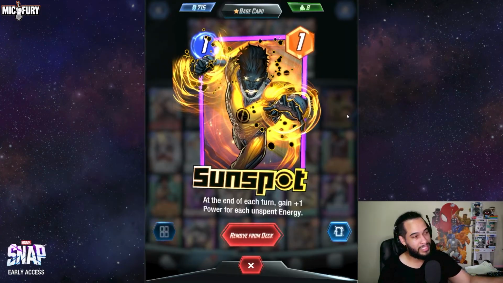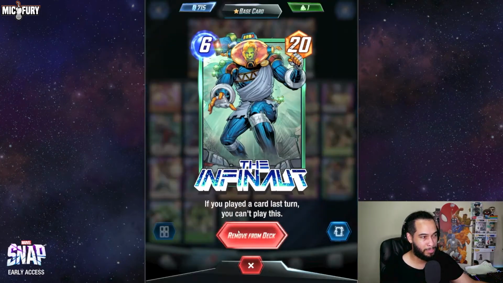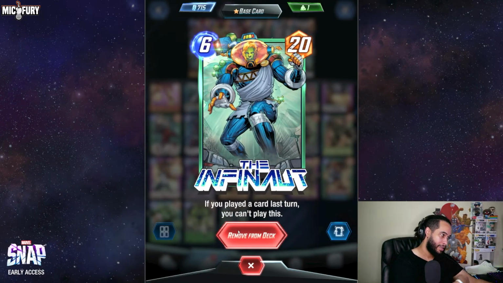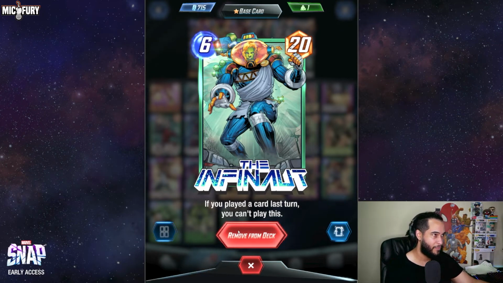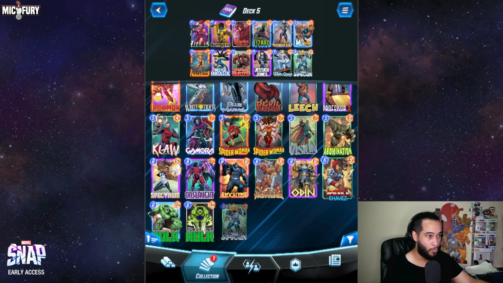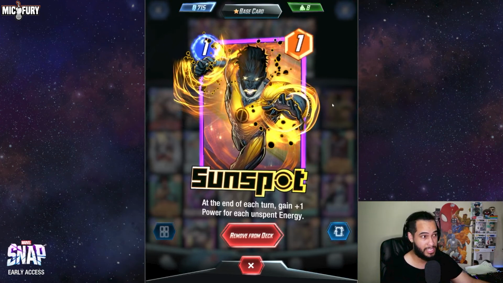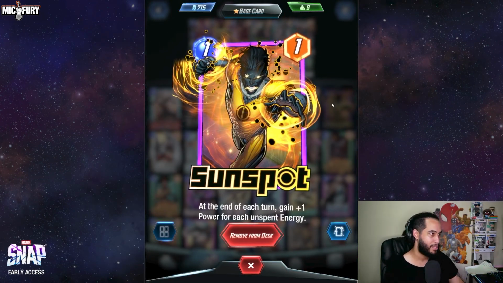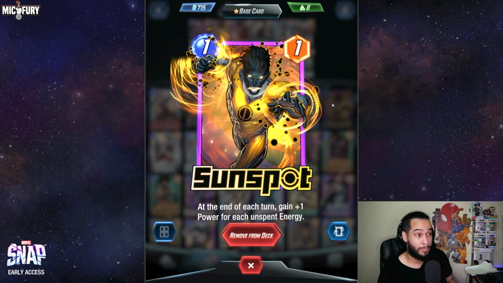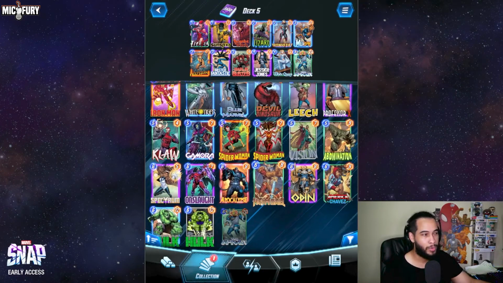But Sunspot is also another one of my favorite cards to use. Why? Because to play the Infinite, you have to forfeit the round before. To be able to play him, you can't play level 5 cards. On regular circumstances, level 5 cards won't get played. So what happens with all that energy after you can't play it? Goes directly to Sunspot, because he gets energy +1 per energy that is unspent. That's a weird combination, but it works really, really well.